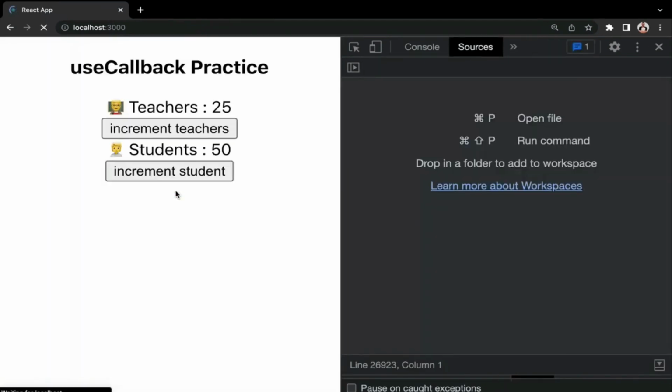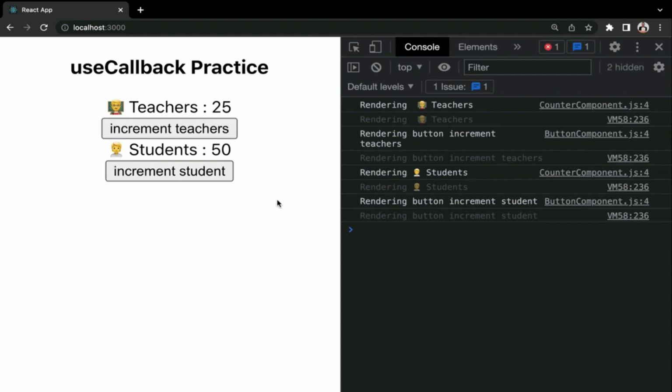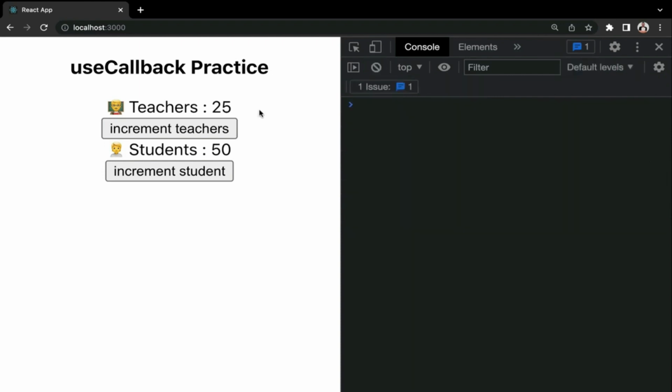Refresh. On the first render, you will see all the components right here on the console: rendering teachers, rendering button increment teachers, rendering student, and then rendering button increment student. Let's clear the console. So now let's give it a try by clicking increment teacher.